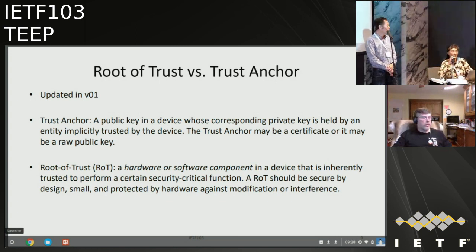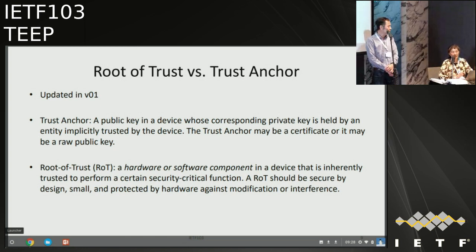Okay, so I'm going to ask the question, because what makes sense is to add the new term of the trust anchor fingerprint per Russ's feedback. But my question to you, whether we decide to add it or not, is whether anywhere in the architecture draft or in the OTRP we would actually use that term. We don't want a term that appears in the terminology and then isn't used anywhere in the document, right? And if it was used in, say, OTRP, but not used in the architecture document, then that term would move to the OTRP document. So what we're asking is what text would actually use it and which document would said text be in?